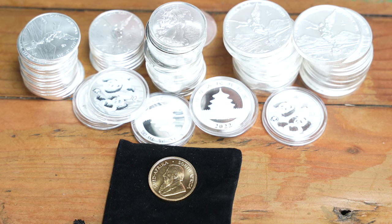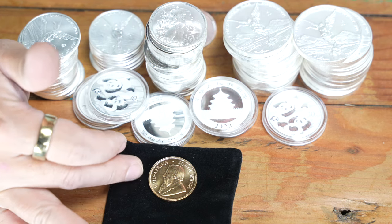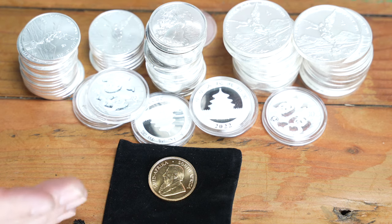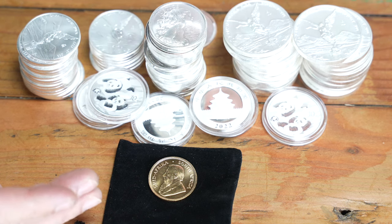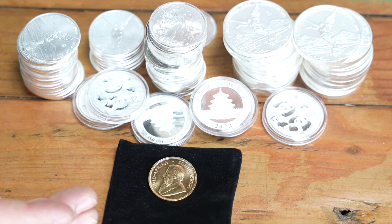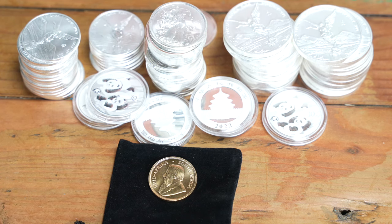But you know we're a silver channel here, and while it's great to diversify with gold, silver is how we run this show. And silver's the wild card. It's more volatile, tied to industry demand, and honestly, a bit more fun to watch. But a good time to buy silver is when the ratio is high, like above 80 to 1 or 90 to 1. At this point, silver's dirt cheap compared to gold. If you're a bargain hunter, this is your moment.